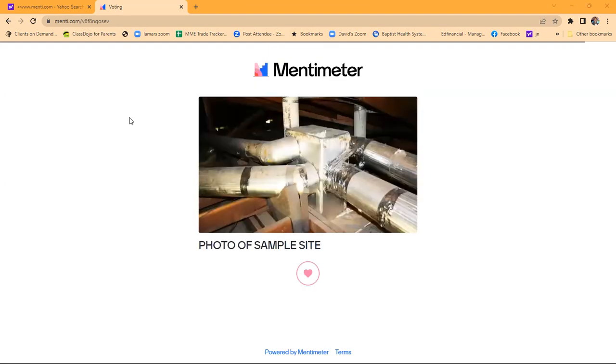So here's a photograph example right here. Now, if you had to write up the description for that, that'd be a little difficult. Yeah, that'd take a while to write down. Try to do that for somebody to go back to that spot and find it. I can take a picture of that, and if anybody's got any kind of judgment whatsoever, they can probably find their way back to the exact spot. Okay, so that's very, very valuable. Plus, it shows where you took the sample, things like that.